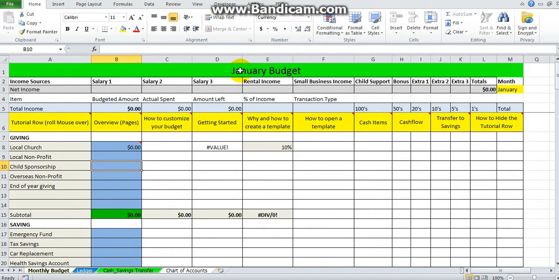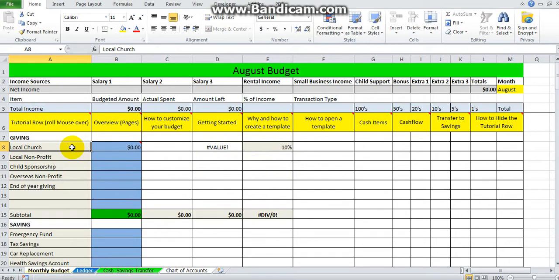Alright, you'll see here it says January. It is not January, so let's change that over here in M3. Go ahead and put in August. It updates there and a couple other places throughout this worksheet. Anything that can be edited, you can click on. If you try clicking on something that can't be edited, it won't let you.